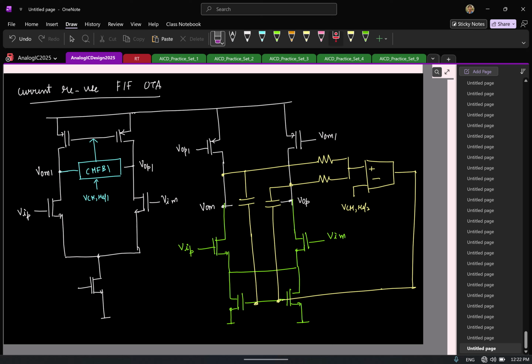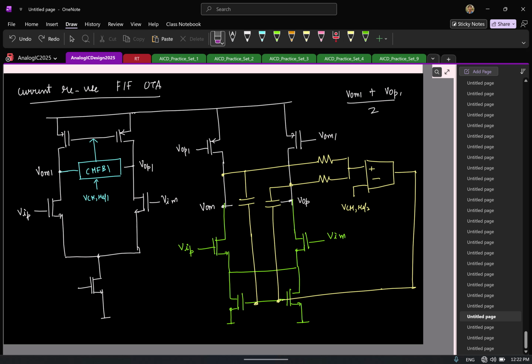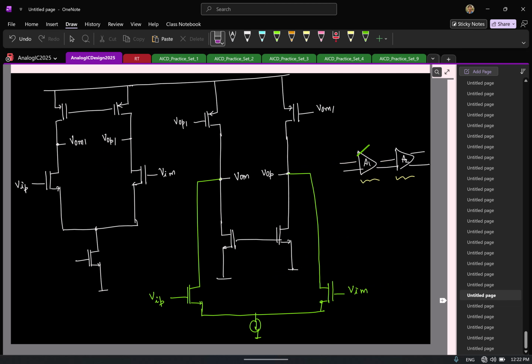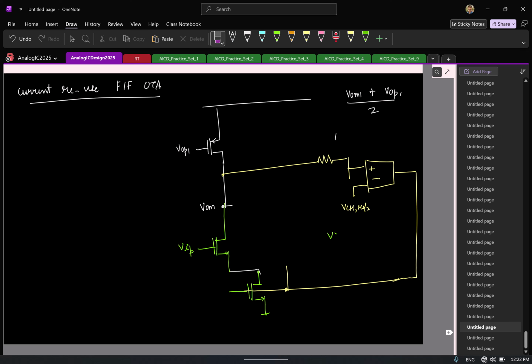Any other questions? First of all, is it clear why we are doing this common mode feedback? Yeah. I didn't understand why we are putting the capacitor in this stage. Why not in the first stage or somewhere else? Where do you want me to put it? We can suggest. What is your suggestion? Let us say I'll go to the common mode half circuit. This is the common mode half circuit, right? So where would you want to put it? Basically, this one is the second stage and that one is the third stage, right? Sorry, yeah, this is like the second stage. This is like the first stage.